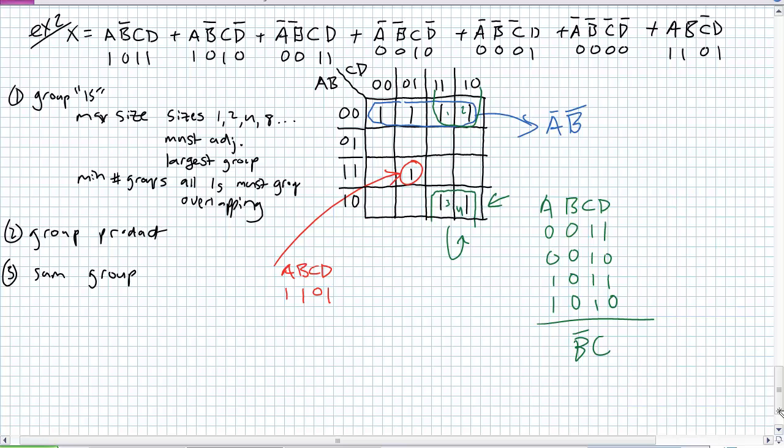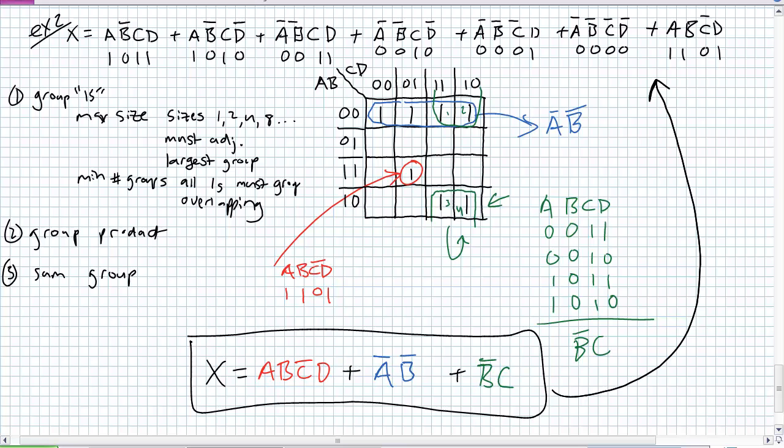All right, so I've got 3 product terms, red, blue, green. What am I going to do? And did I ever write the one for red? It's A and B and not C and D. What am I going to do? Step 3, sum the group. My final expression, X, is equal to the first product term summed with the second product term summed with the third product term: A and B, not C, D, or, whoops, let's switch over to our colors there, not A and not B, not B, C. That is the final minimized SOP expression, which, in comparison to what we started with, is substantially easier to implement.